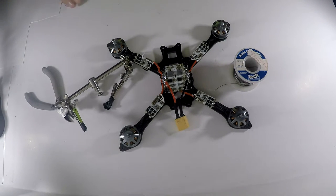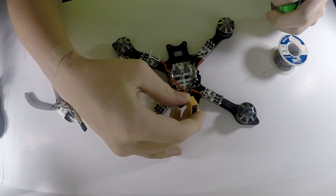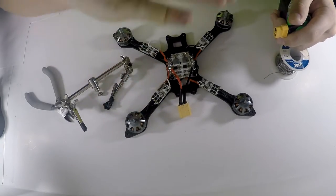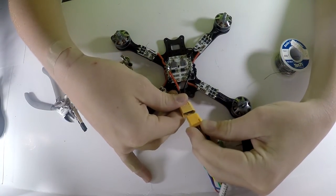But anyway, yeah, I think we're all good on this. So let me go get a battery and we'll see how it goes. You can never be too safe when it comes to doing all this, so just make sure everything is okay because you do not want to ruin any of this. If it makes a beeping sound, we're good.